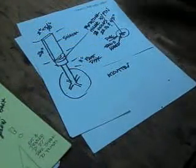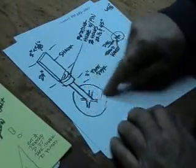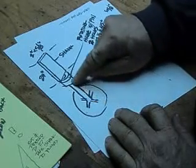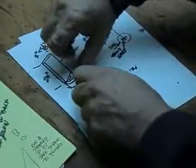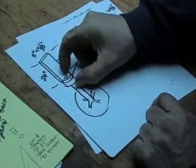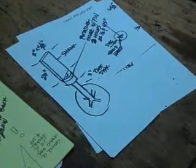Okay, the next part of this project is building a swivel. If you look, this is the disc, and we'll point at the disc in a second here. And then from the disc, we're going to come up with a straight bar, and then at this junction right here, it's going to be a swivel so that the disc can adjust to different positions. So today, we're going to build this swivel. And hey, hang out. Let's have some fun.